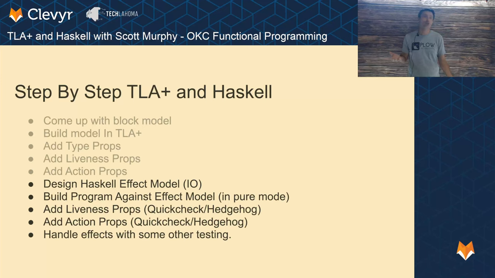So that's the first thing you do: program against the effect model in that super deterministic setting, so you can make it as close as you can to the TLA model. Then you can add your liveness tests and your action tests, and once you have all that done and you feel really good about that style of system, you can then start working on the actual effects: how you're actually going to get the time, how you're actually going to get the network settings. Or maybe you have somebody working on that independently. If you have a large team, you have one person worrying about testing the network and another person worrying about testing the system. There's a lot of natural division of labor there. It's very nice. Again, that happens because you have a model, and that's one of the things that's beautiful about that sort of thing.